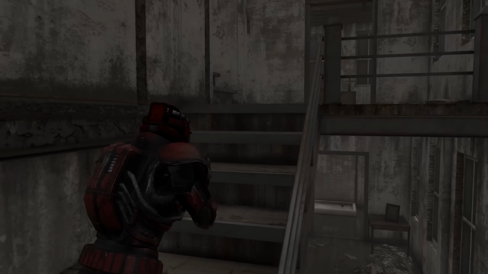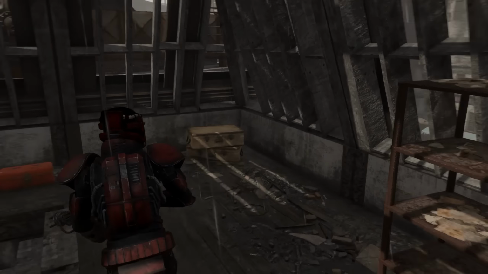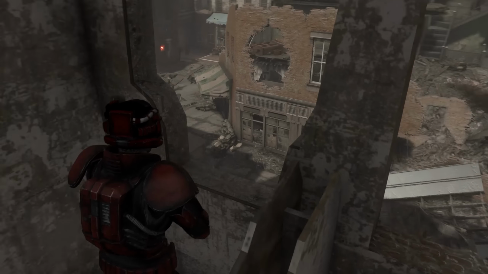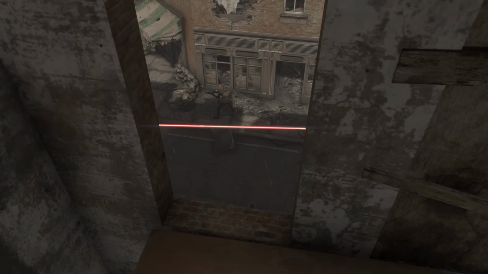So let's see if we can't get a roof position. I have an automatic plasma pistol, so maybe not the most ideal position for me. But hey, not a bad one nonetheless. And I can't really see anything from up here, so we're gonna have to go back down the floor, and let's see if we can't see anything from over. Oh, this is a good spot. Is it actually? Oh, right there. That's the money shot right there.